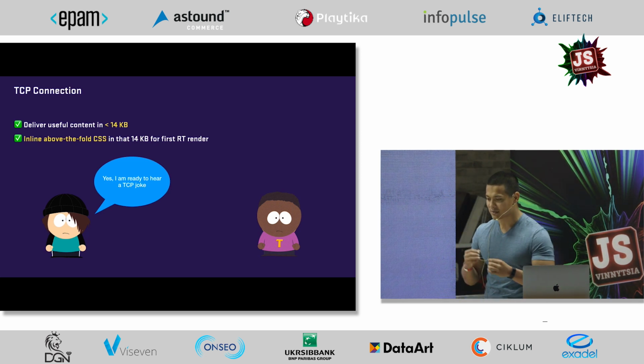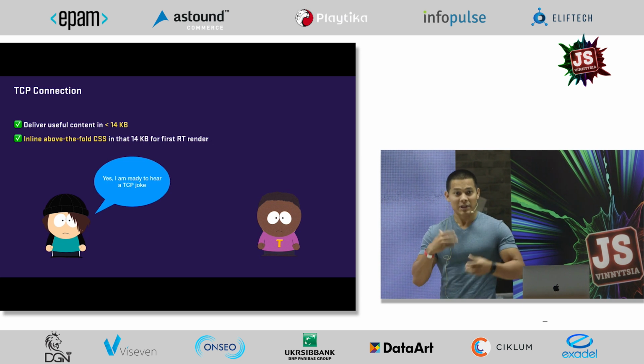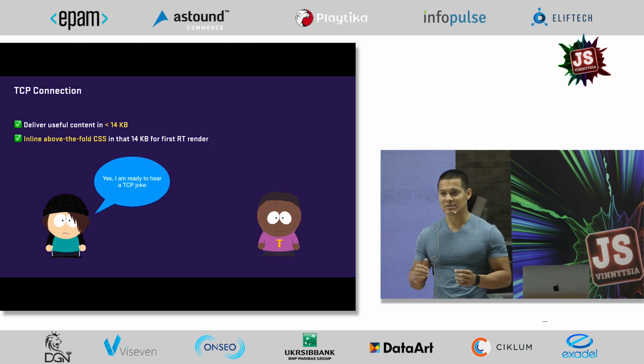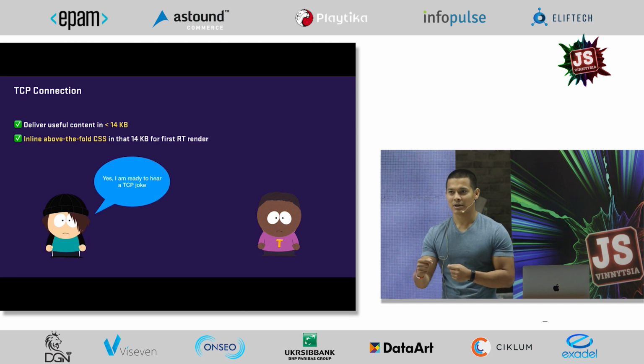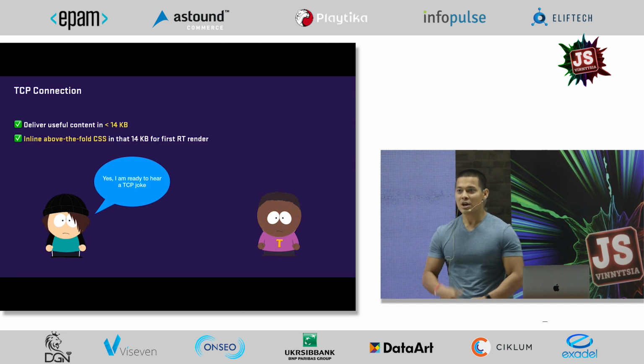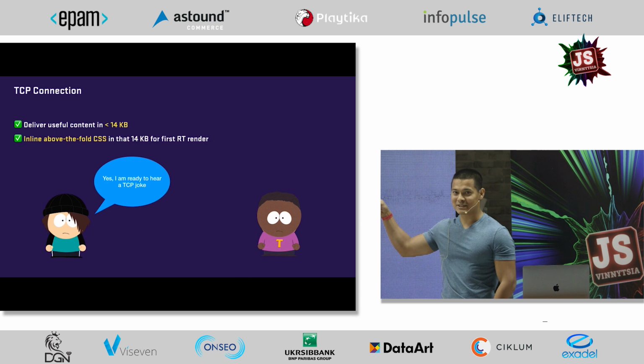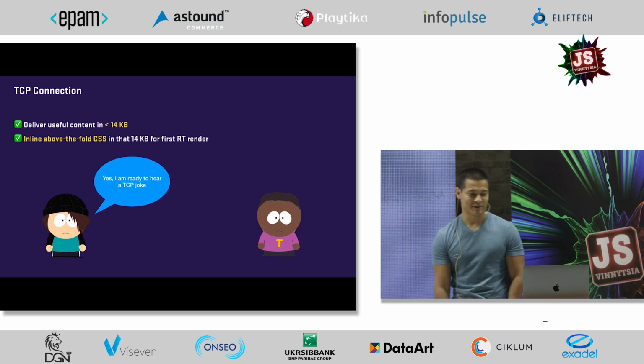See, it goes on and on because TCP is very paranoid, right? Because it's built to serve content reliably over a highly unreliable channel. So it has to constantly confirm, and there's a lot of back and forth involved. So if you have important content, put that in the first 14 kilobytes, and then it's going to be on the first server round trip.